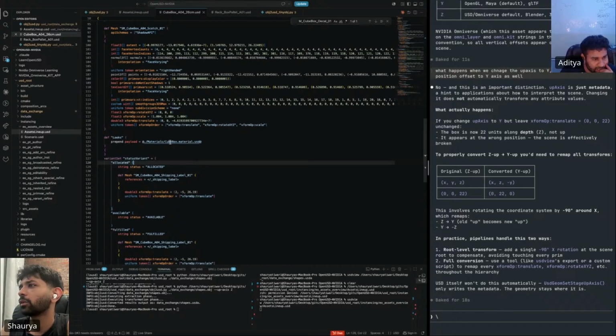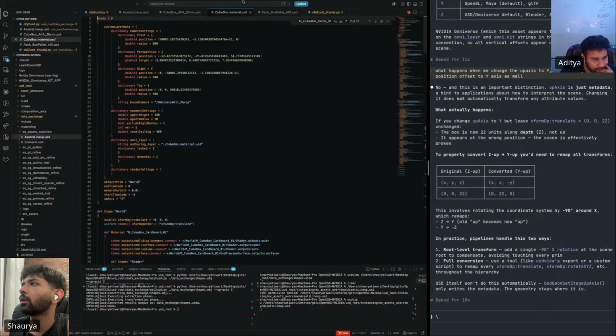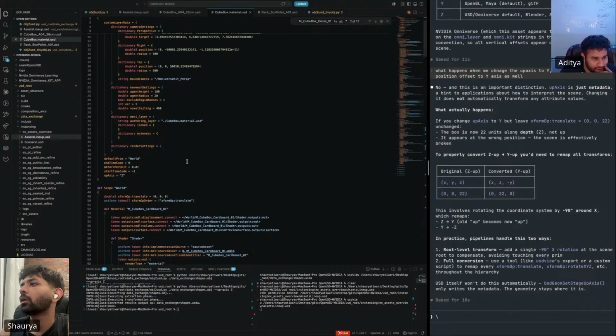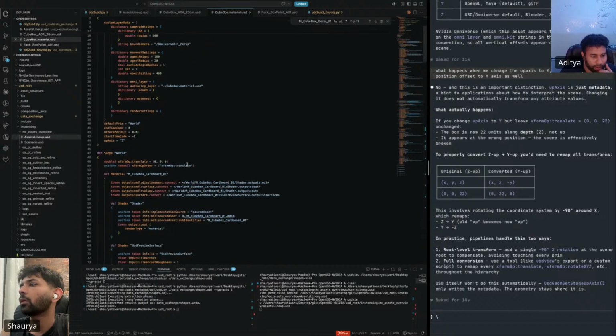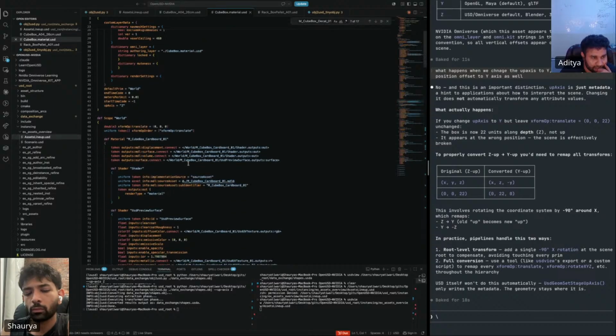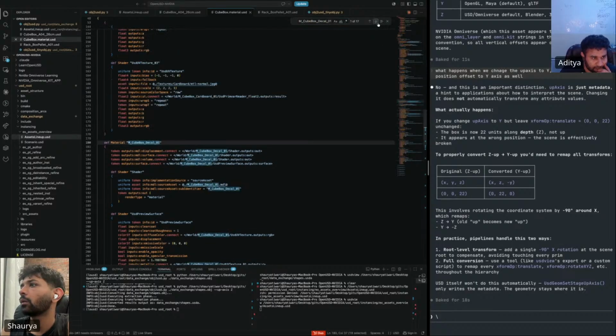Wait, it is loading it from somewhere else as well. Mesh. It's loading it from here, cubebox.material.usd. I think then it will have that mesh defined over here. Do Command F over here for the mesh. Yes, so this is where we are defining the material, and then this material has displacement dot connect to world m cube box decal01 surface dot connect shader dot output.